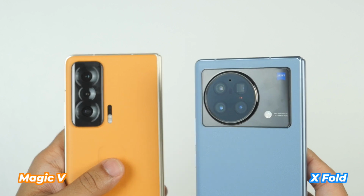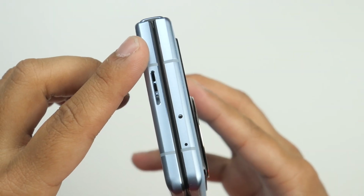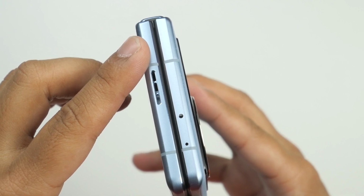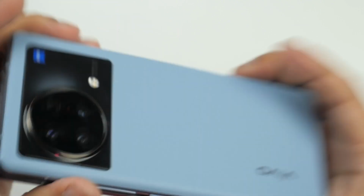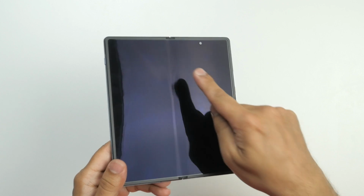We will talk about camera performance later in this video. When Vivo X Fold is folded, actually there is no gap between the left and right part. Also, the gap between the hinge is almost 0 degree. Vivo has done an incredible job to do this. Yeah, once you unfold it, you will notice that there is a crease.